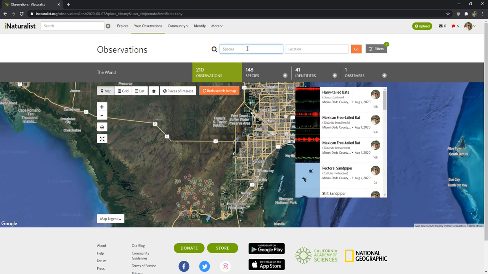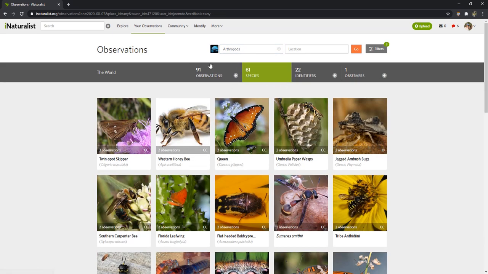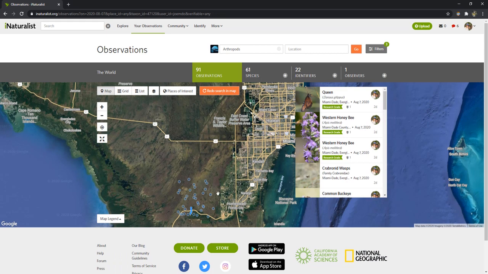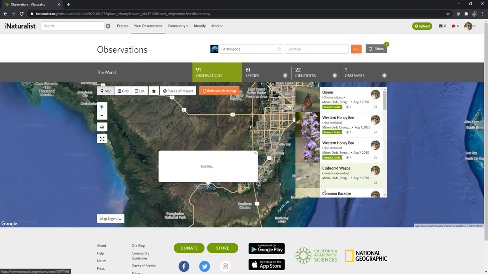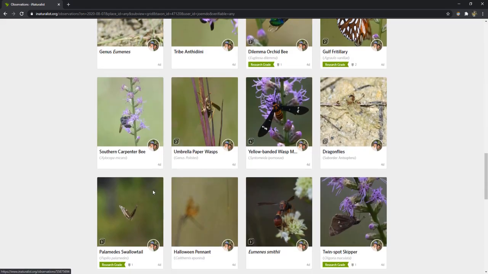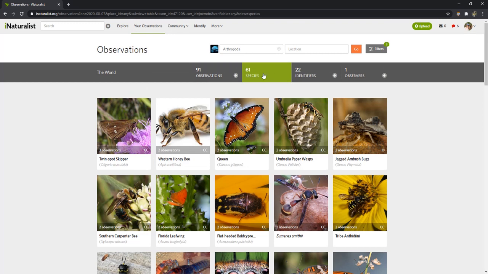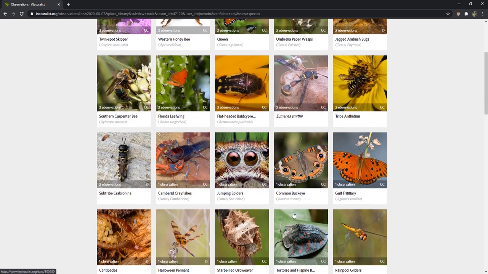Since this video was focusing on insects, or really arthropods, so that includes spiders and insects, this is my total amount of observations. So 91 observations, 61 species so far. And just to specify a little bit more about how iNaturalist works, this shows my actual observations, the photos that I took, and if I click grid, I can scroll through them and see them. You could also view them in list mode, which gives a little bit more information. And then if you click on the species tab, it shows you in order from most observed to least observed, but these are default photos. See, these are not the photos that I posted myself.